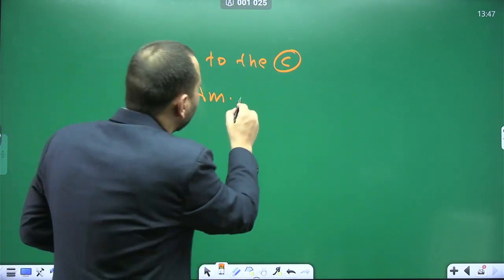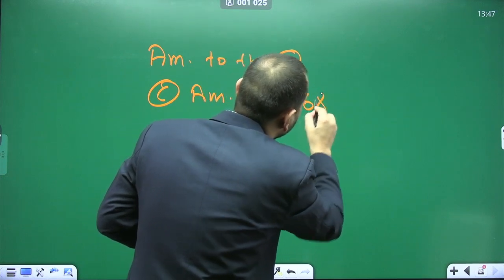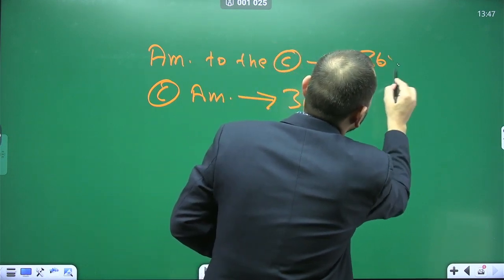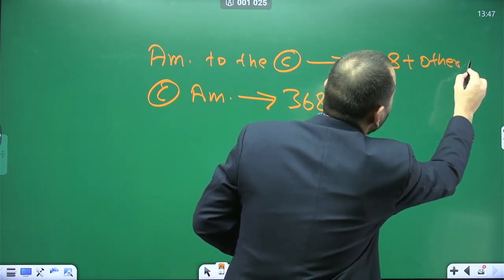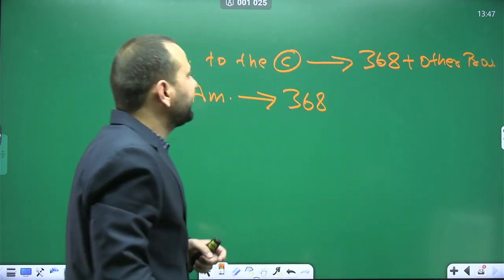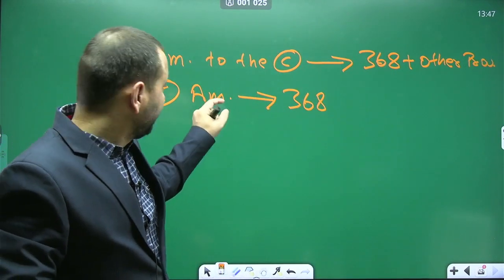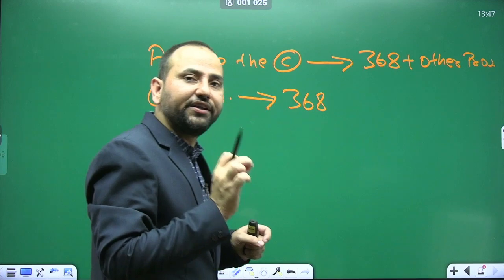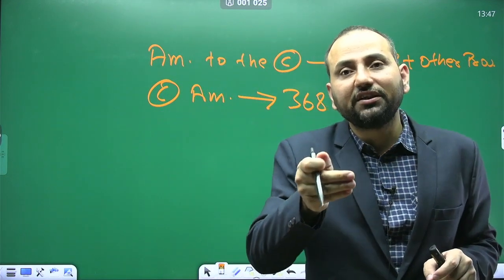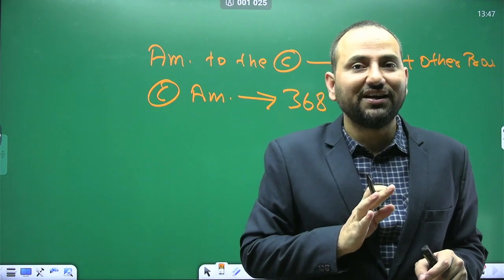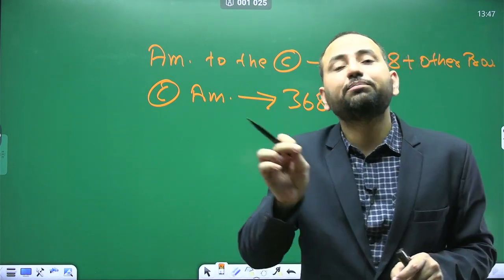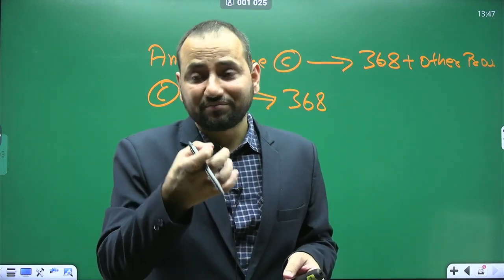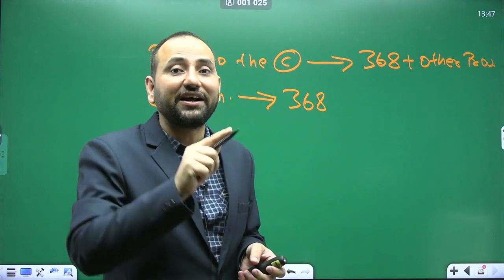Why? Because constitutional amendment comes under Article 368. While when we talk about amendment to the constitution, it comes with the concept of 368 plus other provisions also. What do we mean by other provisions? We have to understand that the constitution can be amended through 368, and along with that there are various other processes also. So there is a possibility of amending the constitution through simple majority also. For example, just see what Article 2 or Article 3 of the constitution provides. These provide for the concept of states, and they specify that the structure of the states is in the hands of the parliament, that too through simple majority.